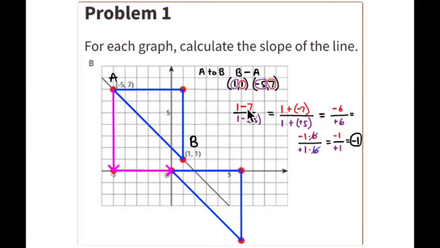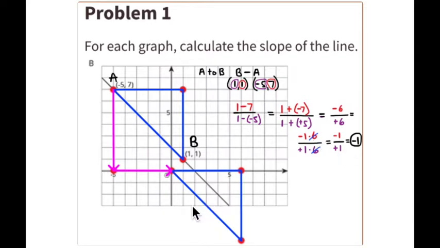So 1 minus 7 is the same as 1 plus a negative 7. So again, this is 1 minus a positive 7. So you can use the inverse operation of addition and use the additive inverse of 7. And this is 1, and use the inverse operation of addition and the additive inverse of a positive 5. So you get 1 plus a negative 7 and 1 plus a positive 5. Well, 1 minus 7 is a negative 6, and then 1 plus 5 is a positive 6. So this slope ends up being a negative 1. You can factor out the 6's, and you're left with a negative 1 over 1, which is equal to negative 1.